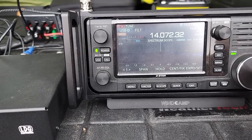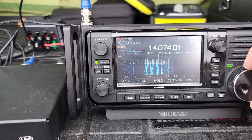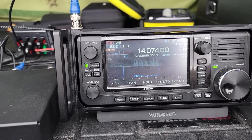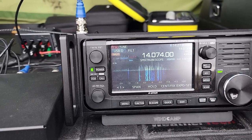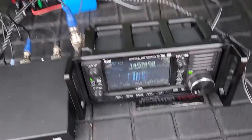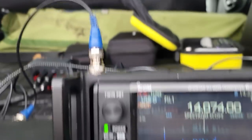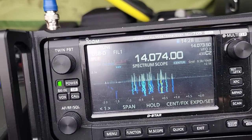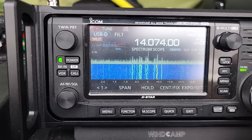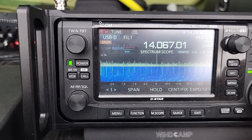Let's go back up to our FT8 frequency, 14074.0. We've got good signal S9 strength when they are broadcasting, and then S0 when we're in a clear area. So we've got the cheap USB cable again and there are no ferrites on this cable at all. I'm going to go ahead and plug this in. Let's watch the waterfall while I plug this thing in. I plug that in and there is our noise right away with the USB cable plugged in. Let's get down to a clean area of the band — S9 noise.